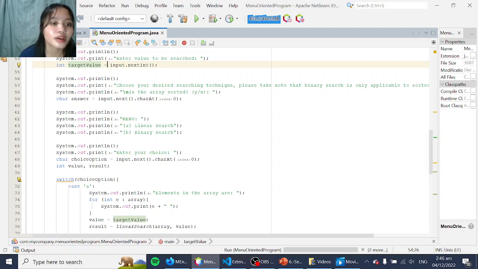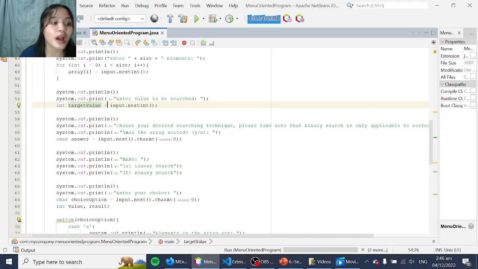Okay, so for instance, for example, the user has entered 5 elements like 1 2 3 4 5, and she wanted to search for 3, so that will be the target value, right?